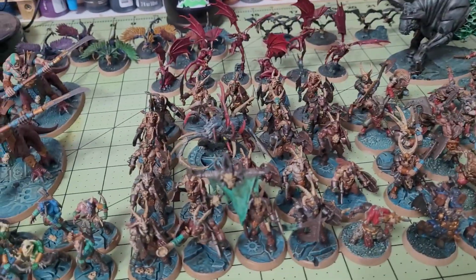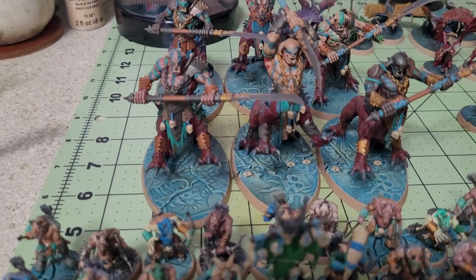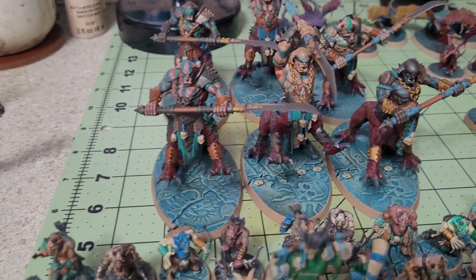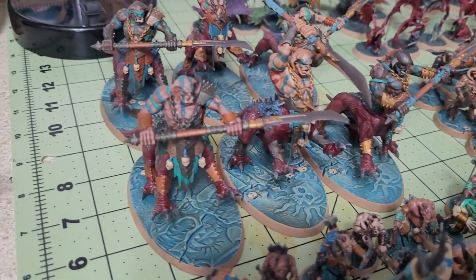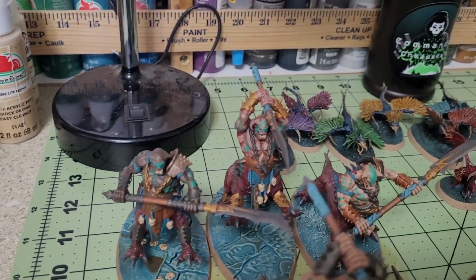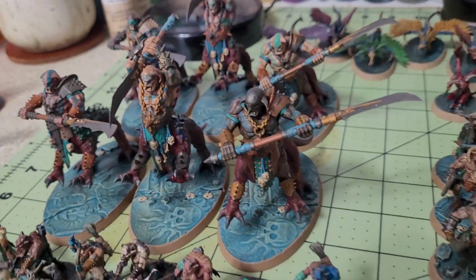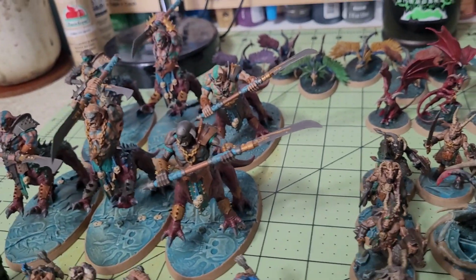Now, the latest addition to my army is this unit here, which is my 6 Dragon Ogres. Now, these guys took me about a week to paint all 6 of these guys, and they came out absolutely fantastic. I love the way that this unit came out. They look awesome. They're bright and colorful. At the same time, they're also really deadly looking. So we'll talk about these guys specifically.